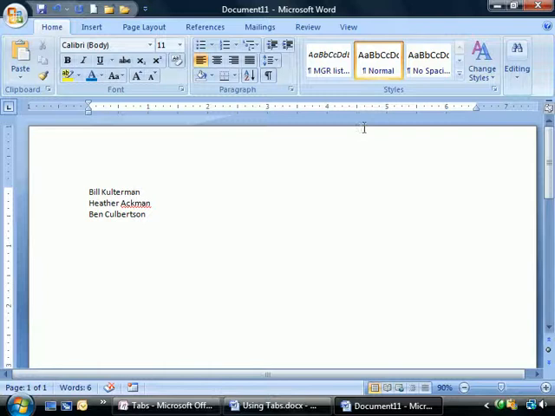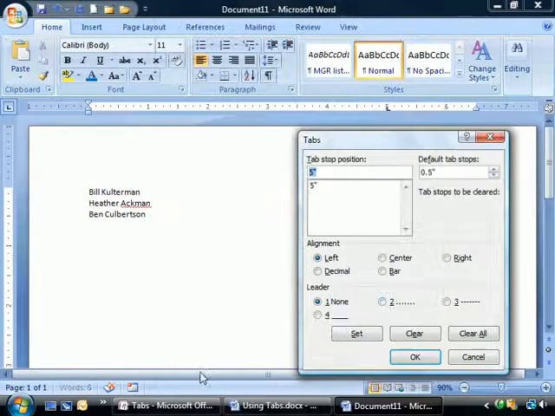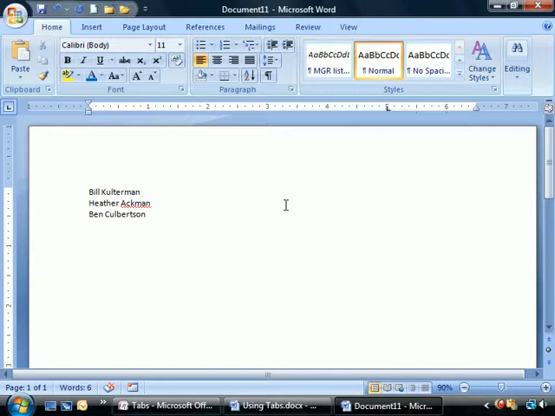Now, I'm going to set my right tab here. And I'm going to go to my paragraph, tabs, and choose a leader line. Hit 2. I like the dotted line. Click OK. And then when I tab over, it draws my leader line right to that point. Ever have to do a table of contents or a program or a chart, a song list, where you have things like this? It's pretty cool, isn't it?